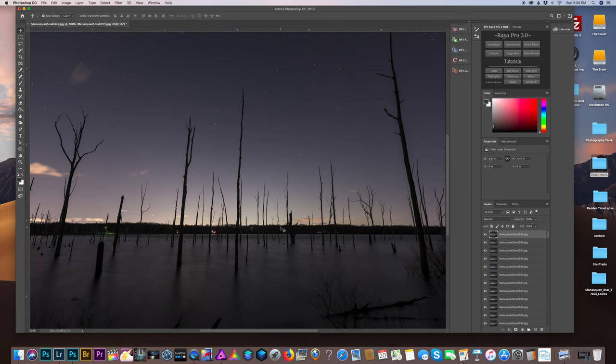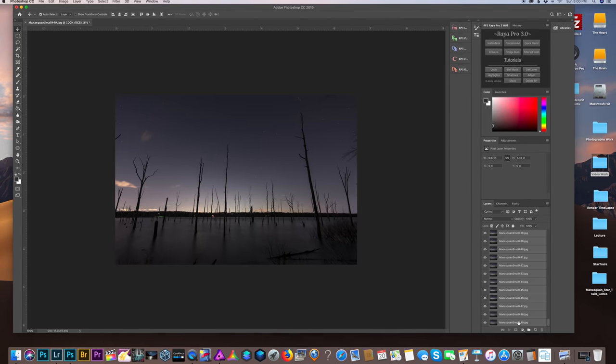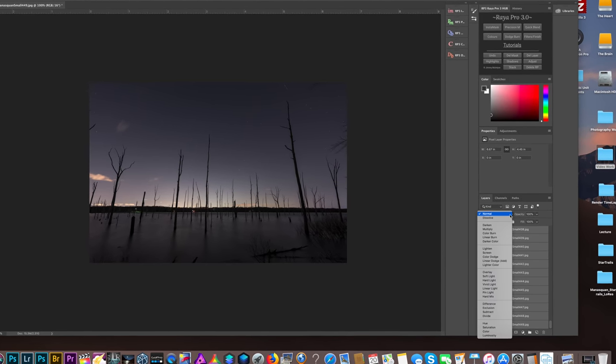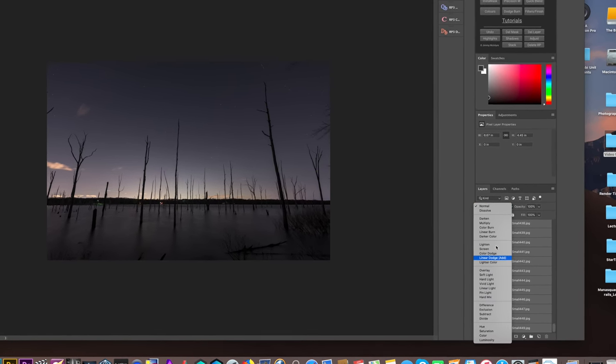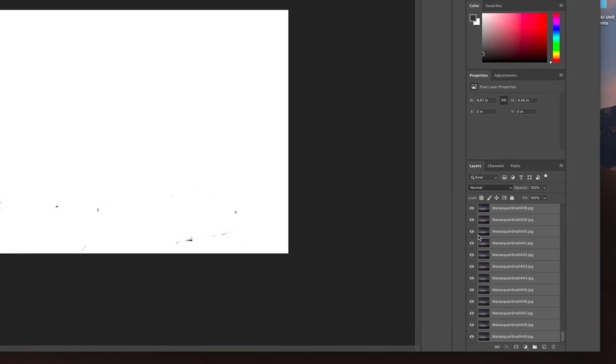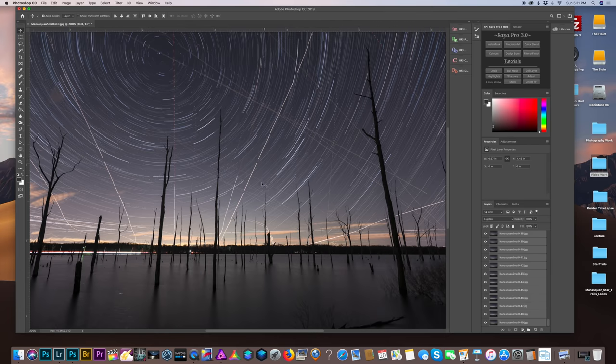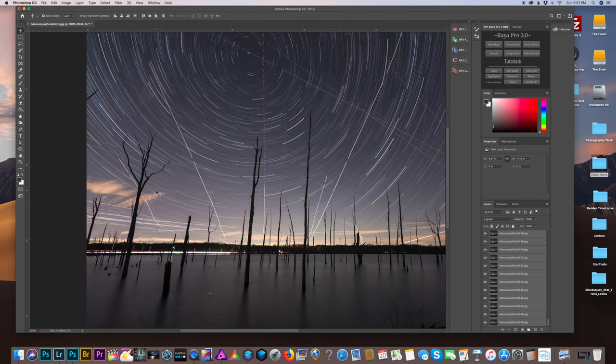All right, so we have all our images in Photoshop now, and to create a star trail with them, it's pretty simple. You just have to select them all and change this from normal to lighten mode. So there we go. Now we have our star trails, but we have a ton of plane trails and car streaks right here. So how do we get rid of all these plane trails without cloning each and every freaking plane trail in the sky? Holy crap, that's a lot.